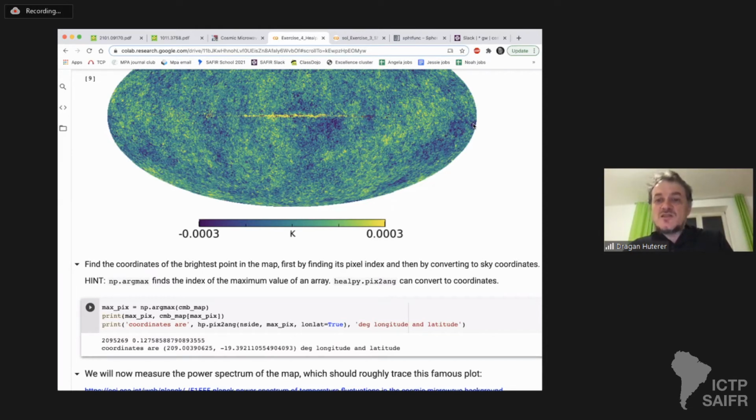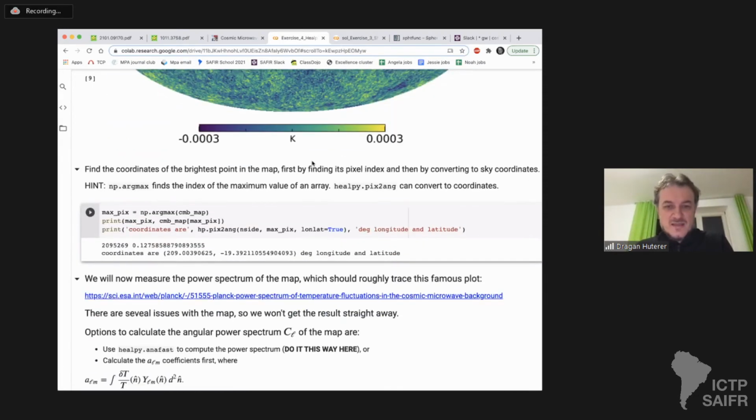Right, it gives coordinates of the center of the pixel, which for a small pixel isn't important, but here, yes, it's the center of the pixel. You can get the area of the pixel, you can get neighbors to any given pixel. And imagine if you're coding on your own and you pixelize this sphere, you sweat it a lot, I don't know, for a PhD, and then somebody says, well, what are the neighbors of that pixel? What are the neighboring pixels? That's a job to do, and here you have commands that give you this kind of thing. Okay, so that's very nice.